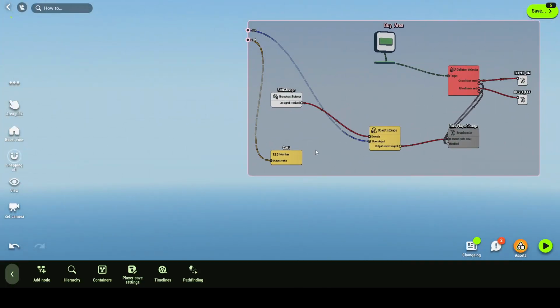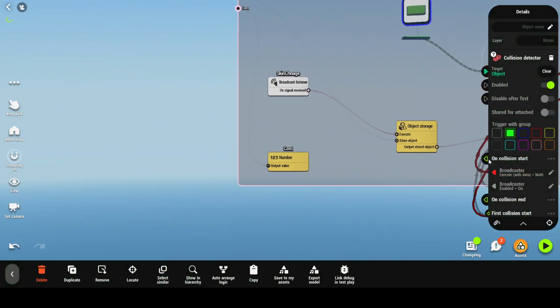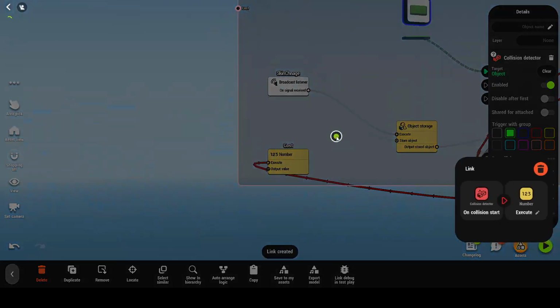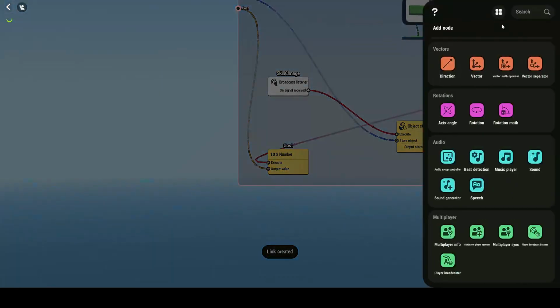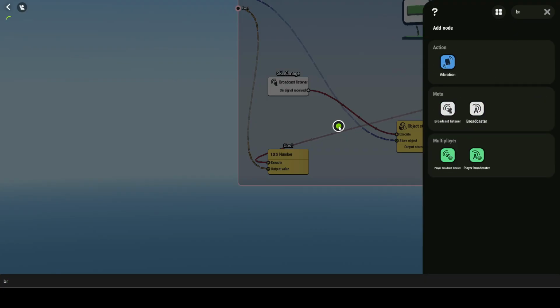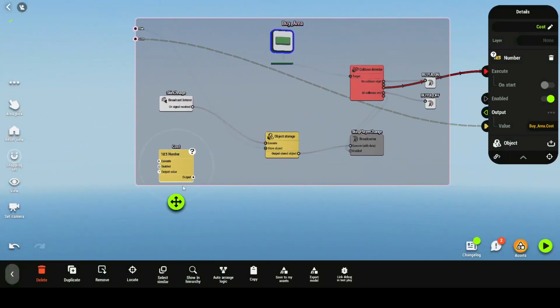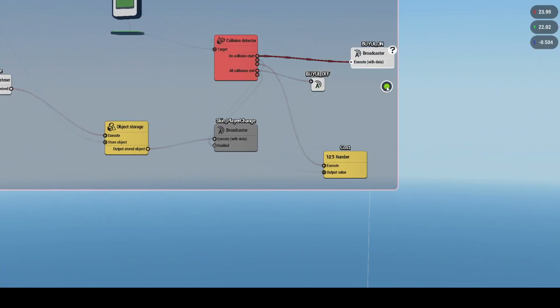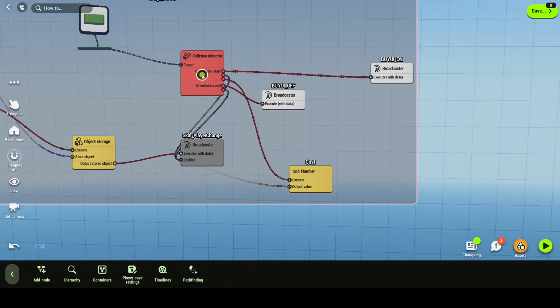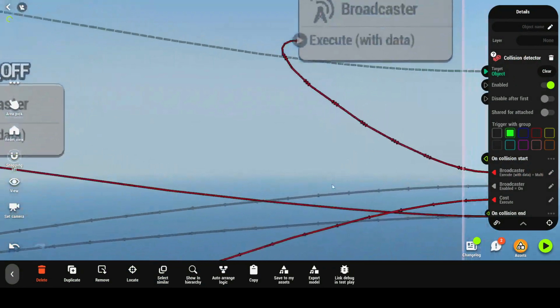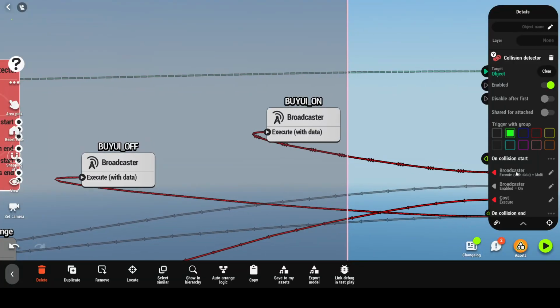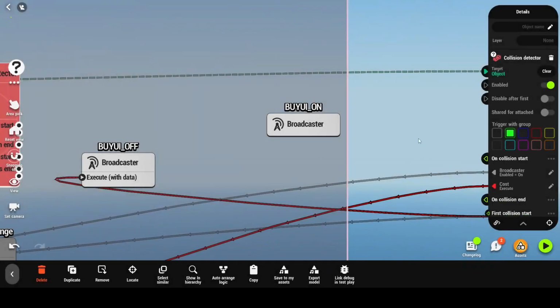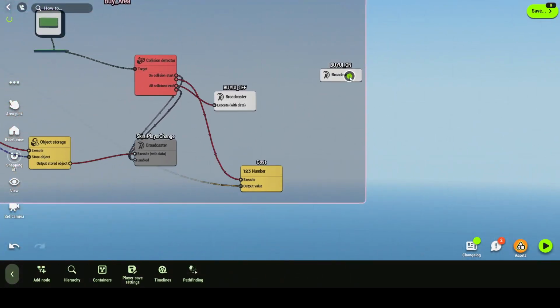Now when the player is on top of this, we want to execute this. Rather than adding a new broadcast signal for it, we can already reuse this. We can go to collision, zoom in a bit so you know the connection. You see the broadcaster is for this. Click here, delete that connection, move this here.